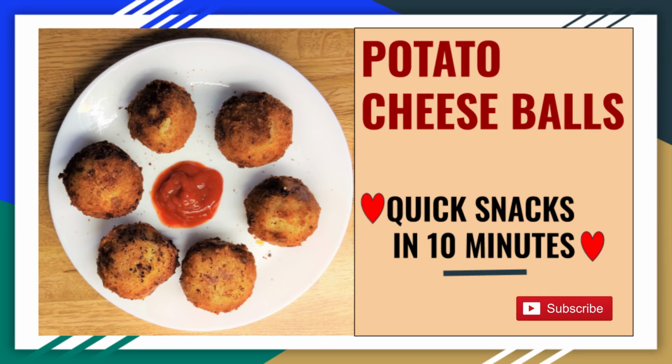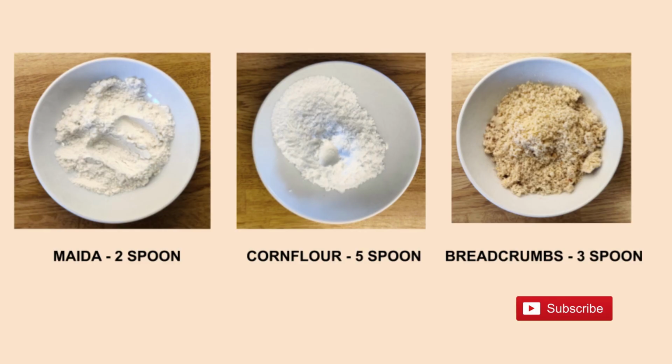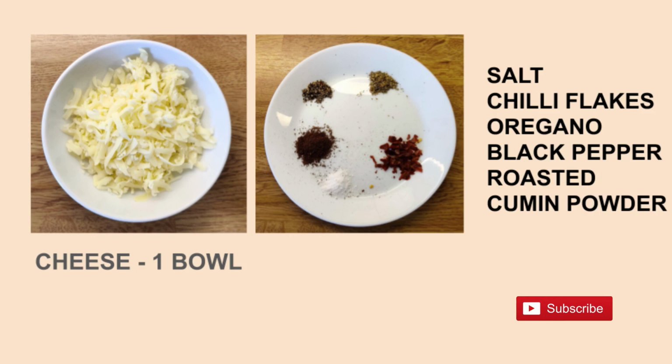Hello friends, today we are going to make a quick snacks recipe, potato cheese balls. For this recipe we need 2 spoon maida, 5 spoon corn flour, 3 spoon breadcrumbs, 1 bowl grated cheese.